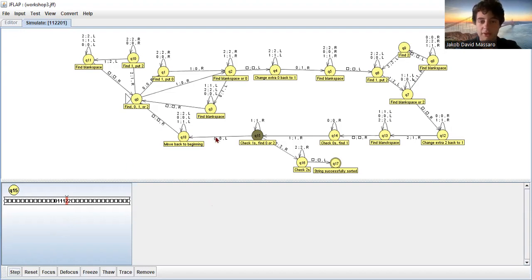But our string is sorted correctly. So we move past all our 1s, keep moving to the right. And then if we move past all our 1s, we should expect to see a 2 next. So we do find our 2. And then we keep walking past to the right. And if our 2s are sorted correctly, the next input we are looking for is a blank space, meaning that everything is correctly sorted in order, which it is. And as we will see here, it hits the blank space, and then we reach our accept state, and we have our sorted string right here.